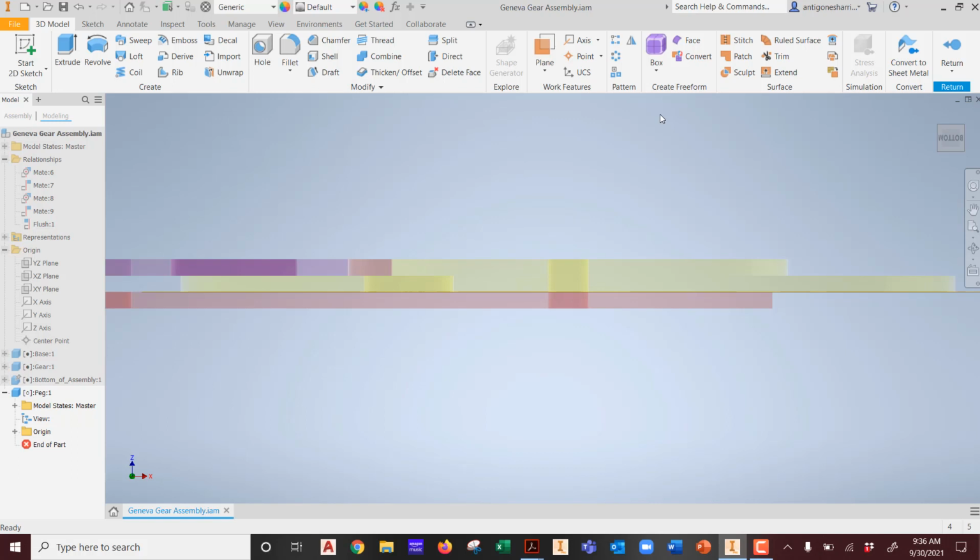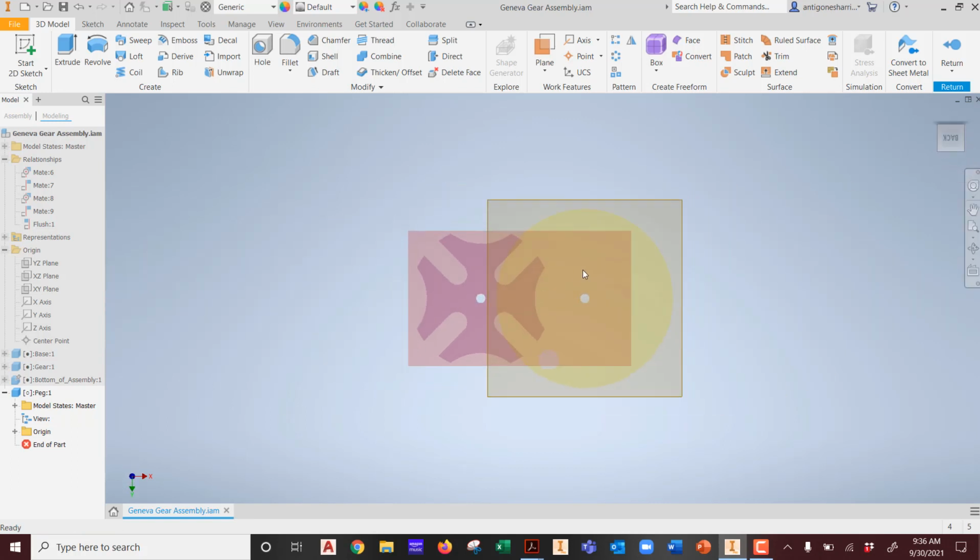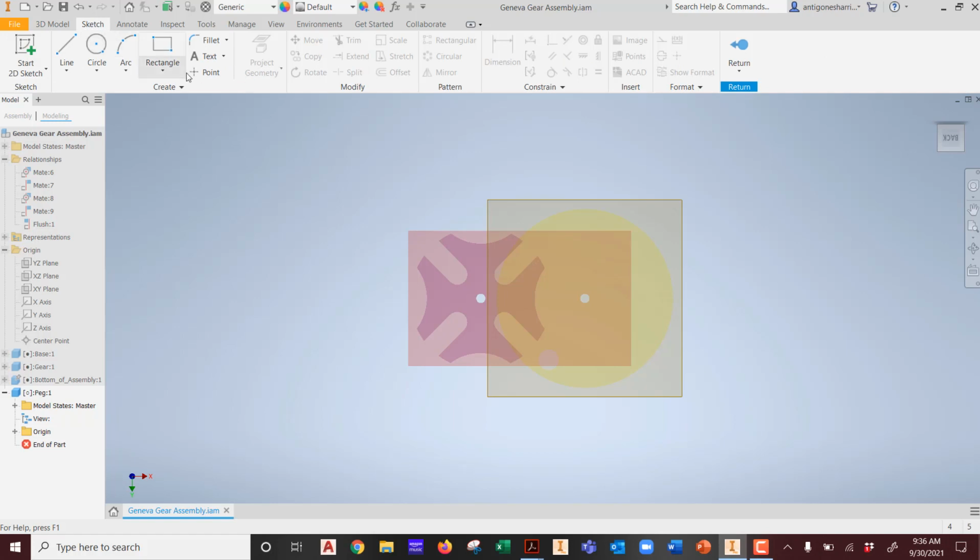So the length of the peg should be what? At least to the top of each of these items, right? At least. So whatever that is, which is what? 2, 4, 6? Perfect. So we need a peg that's 6 millimeters tall. So we're going to go back down here, and we're going to go ahead and create a sketch.